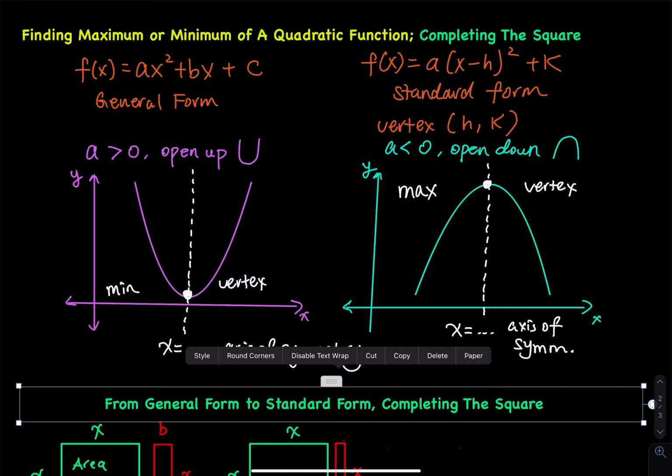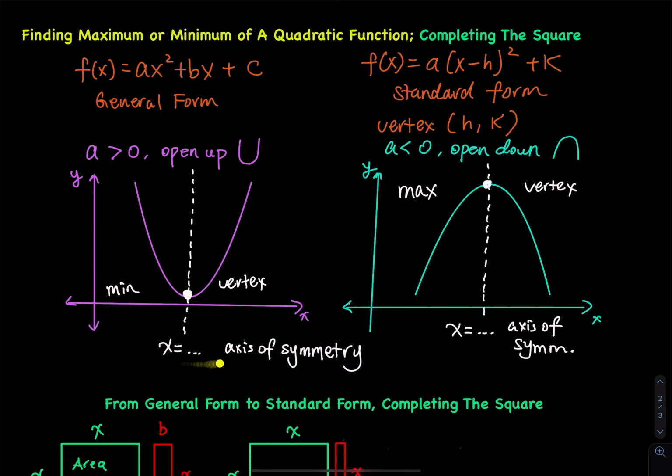If the parabola opens up, if you look all the way to the bottom of the parabola, do you see that there is a vertex? So I am talking about the first picture. When the parabola opens up, if you look all the way to the bottom, there is a vertex. That vertex is called the minimum of the parabola. If the parabola opens down, the picture on the right, if you look all the way up, that vertex is the maximum of the parabola.